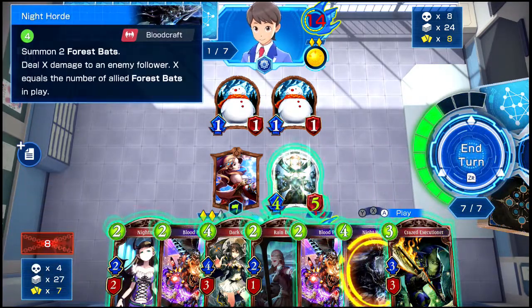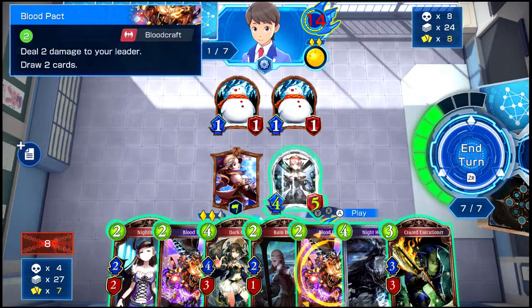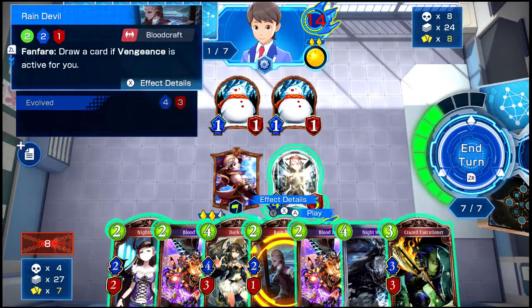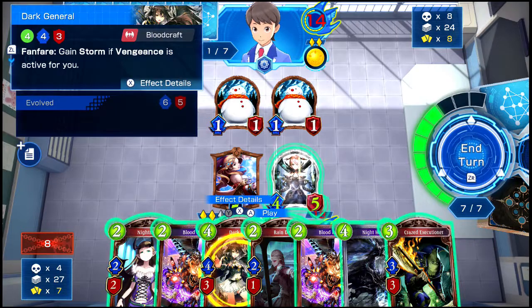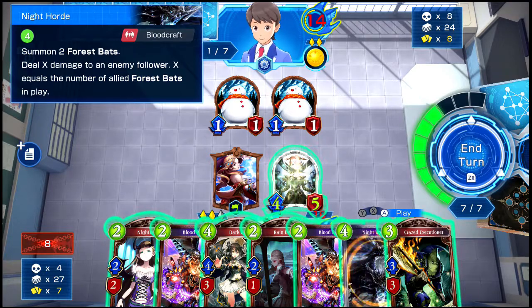Got to live through that. So this was deal X damage dependent on the bats. Can we deploy this to hurt ourselves to get us closer? Because we're at 18. We're nowhere near where we need to be. I don't want to waste any of the fanfare stuff.